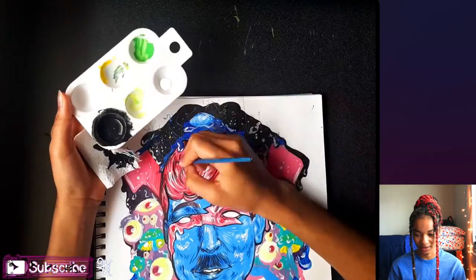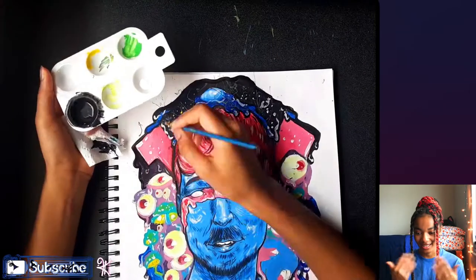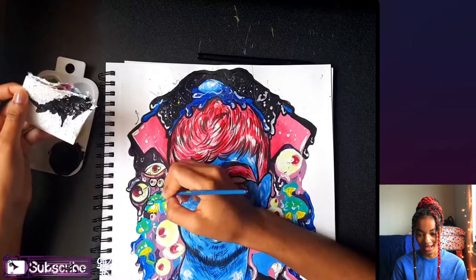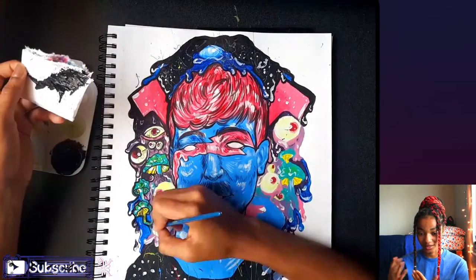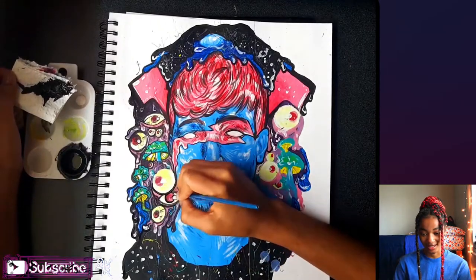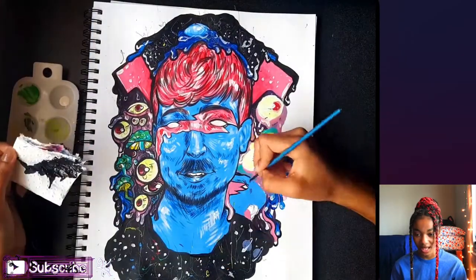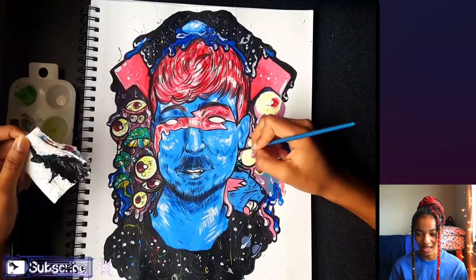I had to look at his hair pattern, the way his mustache is, just look at everything and try to still make it look like him because everything was covered up and I was kind of blind doing the lines. I think the lines are an amazing touch — they're so bold and thick and big. I wanted this to look a little different from my other paintings: not a lot of blending, you can just see the art.